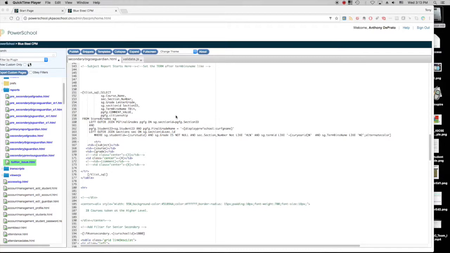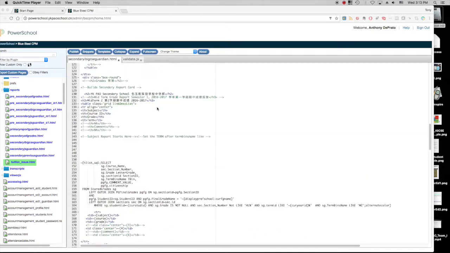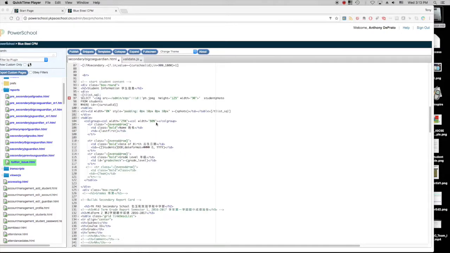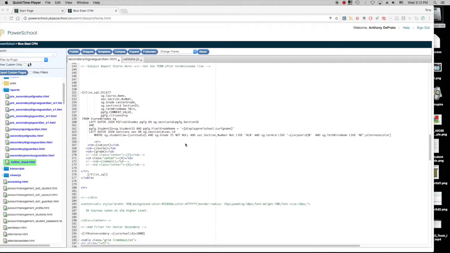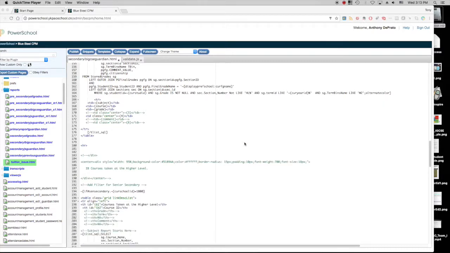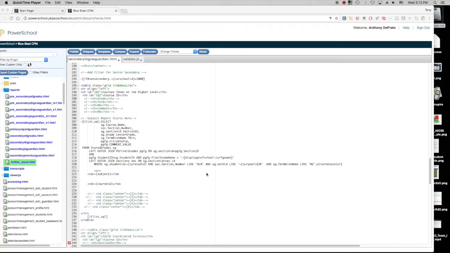So I've got the basic grade table here. And what it's going to do is display anything where the section number is not like higher level, because if it's a higher level section number, we have HL in the section number. And then down here, I'm going to display everything that's like higher level.